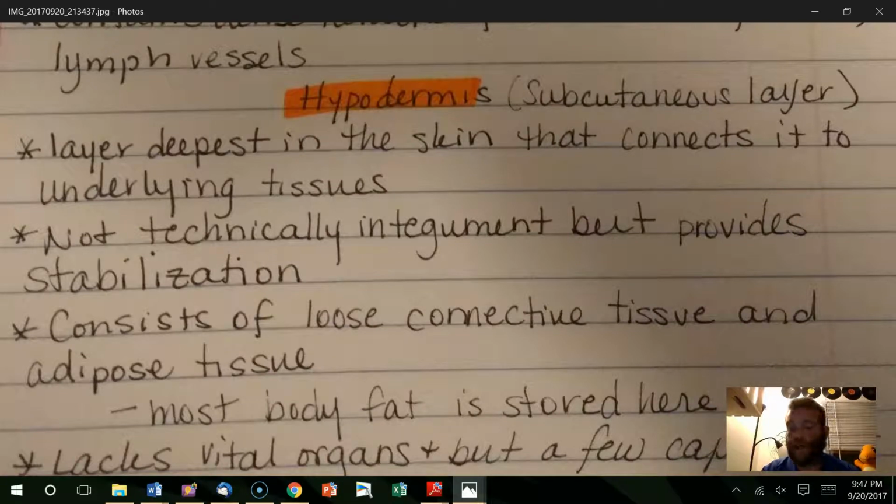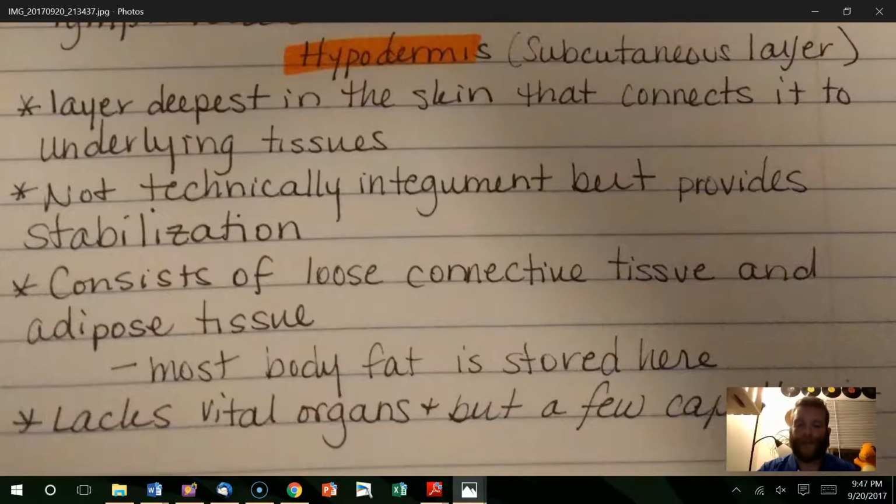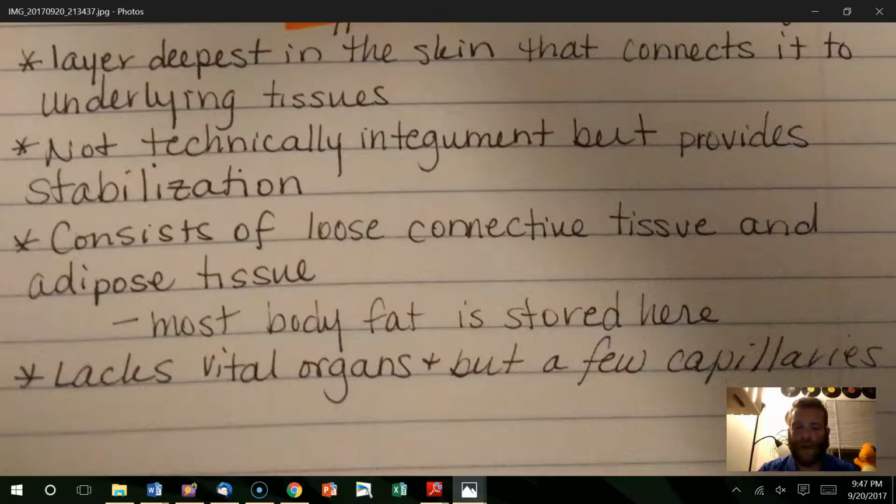So structurally, one of your hypodermis's main jobs is just to function as a loose connective tissue. So like with all of our loose connective tissues, it's there to help provide some immune response. It's there to produce fibers that are necessary for structures. But the big thing that you're going to find in your hypodermis is a lot of adipose tissue. So a lot of adipocytes. Adipocytes, remember, are the cells that store fat. So an adipocyte is a cell that stores fat.